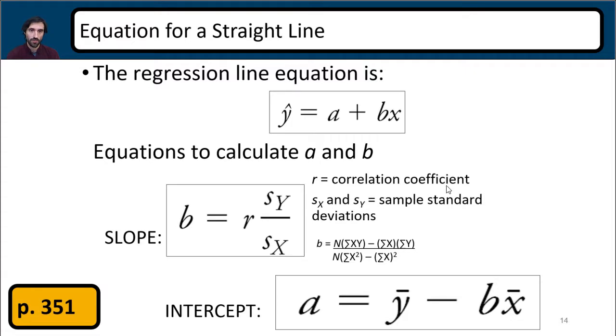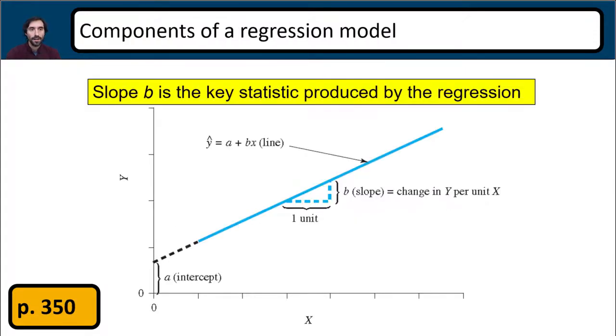So we would find our correlation coefficient as well as our sample standard deviations. And this is the full-on equation that you would need to do. So the total number, and then you would sum the x times the y, and you can read the rest there. And then for the intercept, for the A, it is the average of y minus B times the average of x, once you find that B. So if you were to do this by hand, you would need to find B first in order to find A.